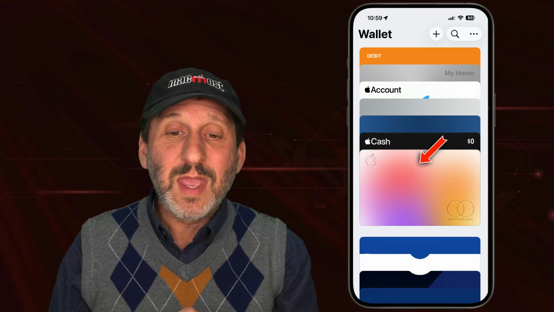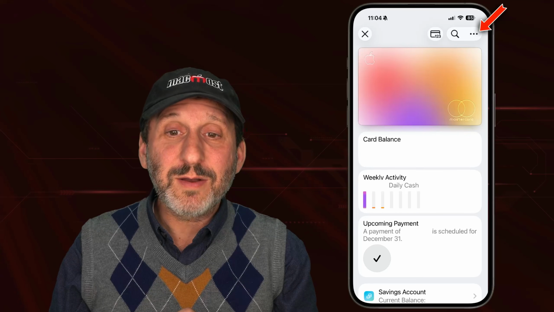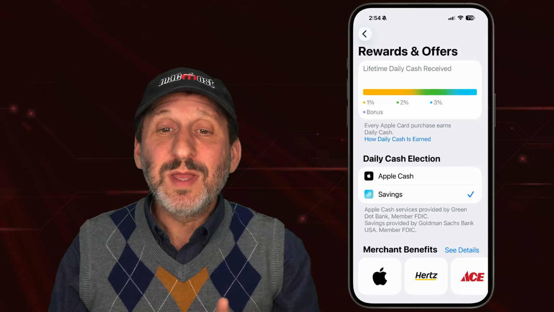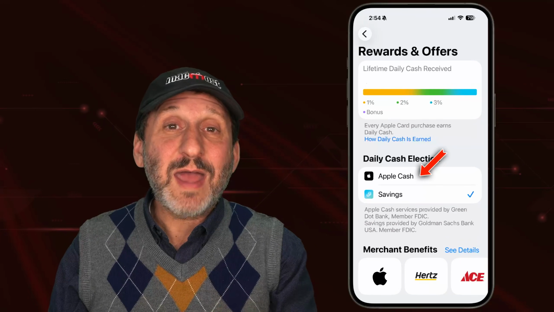Well, you could tap on your Apple Card in your wallet there, and then tap on the More button there, tap on Rewards and Offers, and here's where you can set what happens to the daily cash back that you get. And one of the things that you could have happen to it, maybe the only thing if that's all you have set up, is have it go to Apple Cash. So you might get a few dollars here, a few dollars there going into Apple Cash. So when you need Apple Cash, maybe to pay somebody who you owe for dinner or something, you can simply use the cash that you've accumulated there. For a lot of people, this is all they will ever need to use Apple Cash occasionally.